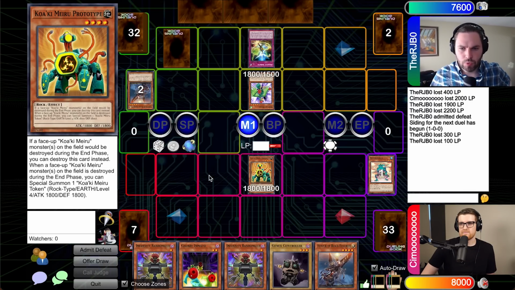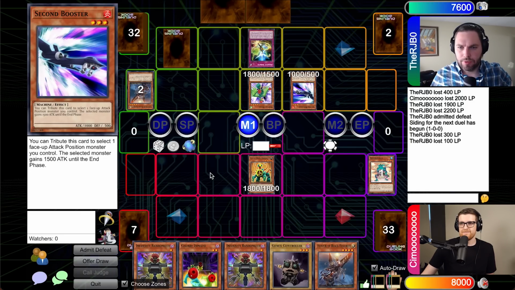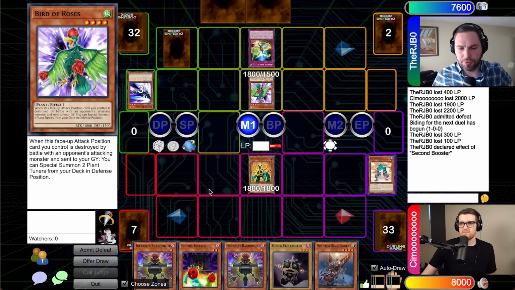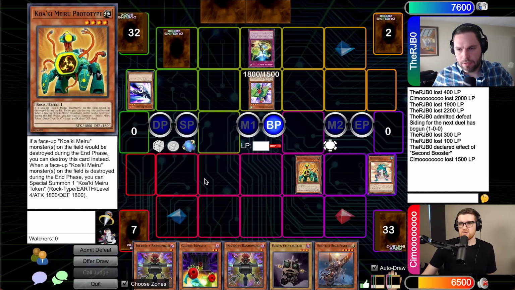I am going to normal summon a second booster. And we are going to declare its effect. To grave it goes, and we're going to pump up Bird of Roses to 3,300. Gives you 500 more than if you discarded it to Assault Spirits. True. Makes sense to me. Let's go to battle phase, and I will attack in. I'll take it. 1,500. Your go.